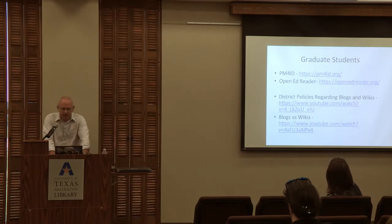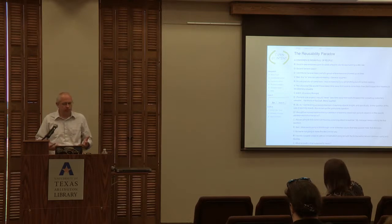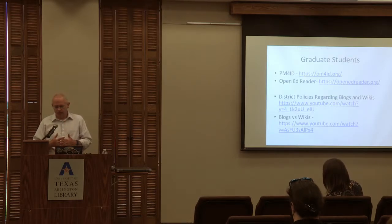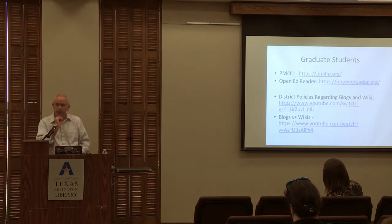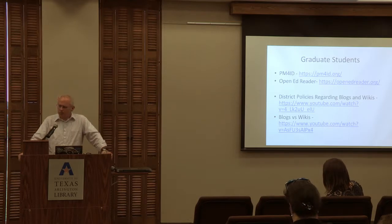Students adding assignments to the syllabus when given permission to edit it, or students writing new characters when I think I'm only giving them permission to clean up the text — this started to create in me the sense that when you make things open, when you give people copyright permissions, students will never do the things that you think they're going to do, but they will always do something more awesome than what you imagined. I've come to this credo: openness facilitates the unexpected. If you can be cool with that, there's a lot of really amazing stuff that can happen in your class if you create some open spaces.